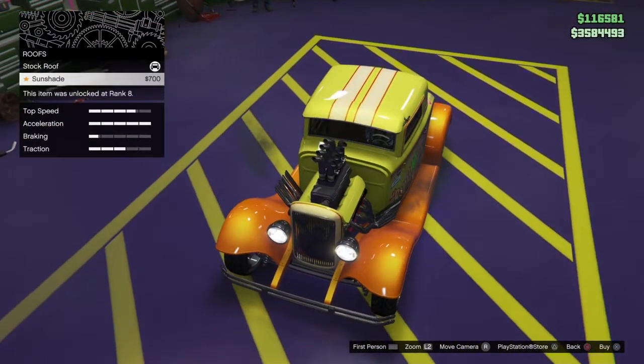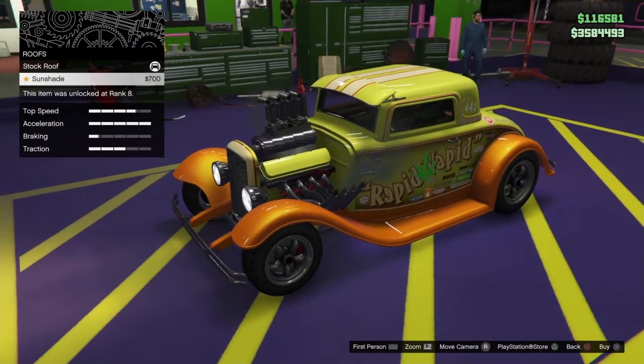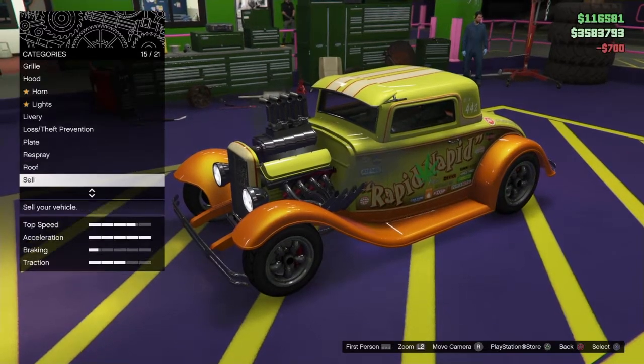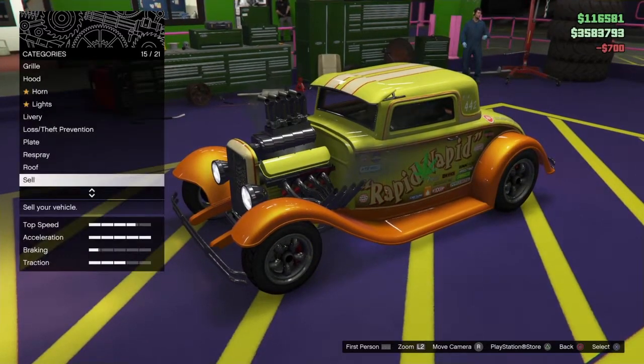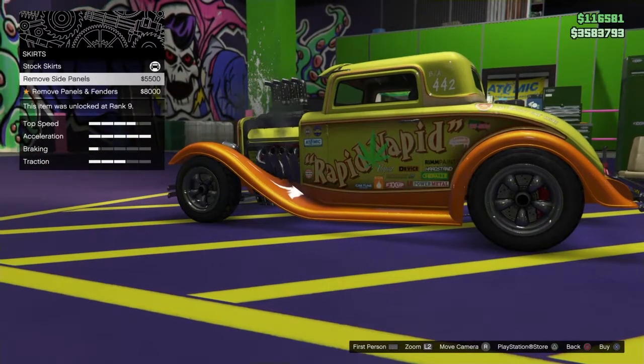And the roof option, what we've got here is a sunshade. That's very cool. That would especially look cool on the stock version because it looks like more of a stock option that would be available on this car. And we've got remove side panels, which are already gone.